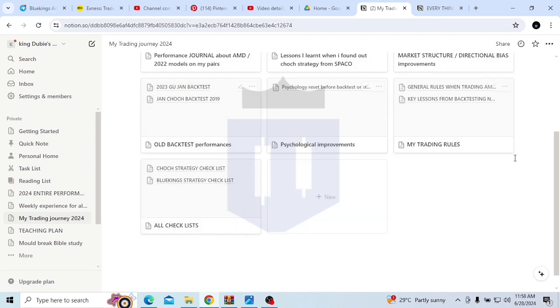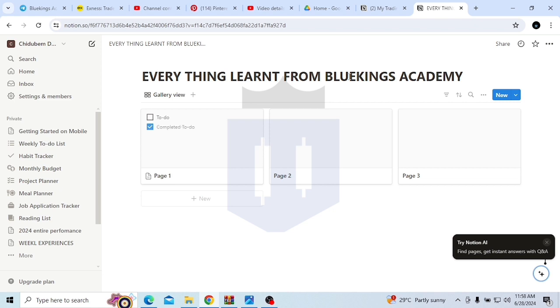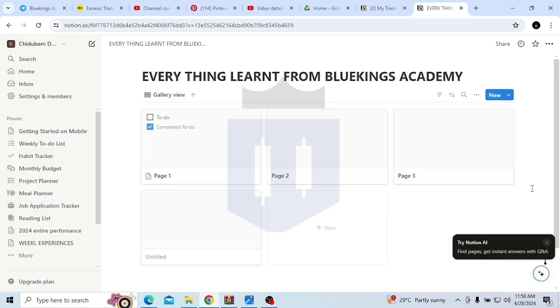You can't copy my titles because of course it's me and you are not going to be the same. If you're backtesting too, you open a page for each year you're backtesting or each month you want to backtest, and then when you have this general place, you can create a new page, don't get me twisted, a new page on this place. You see, you can create multiple pages, just keep clicking new, and that's literally how I journal.